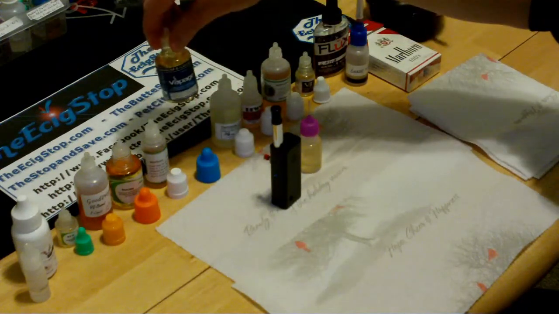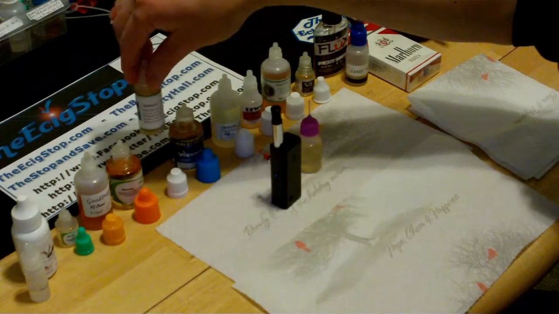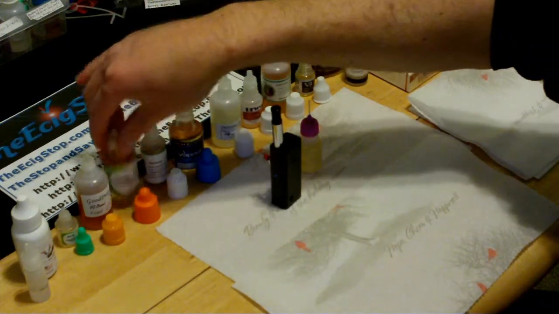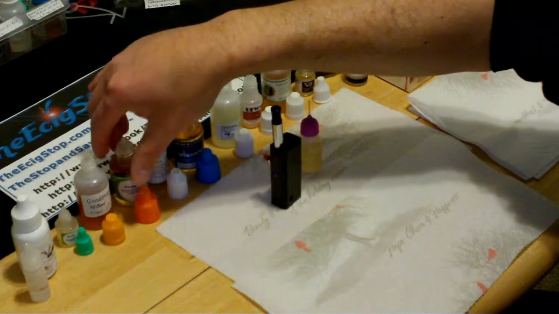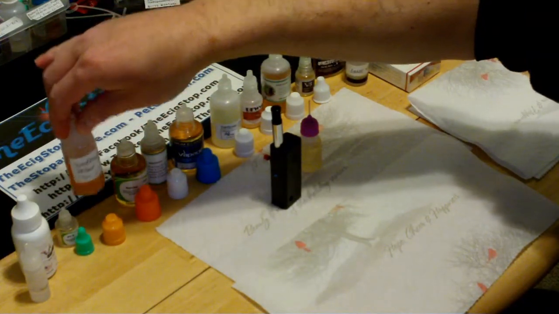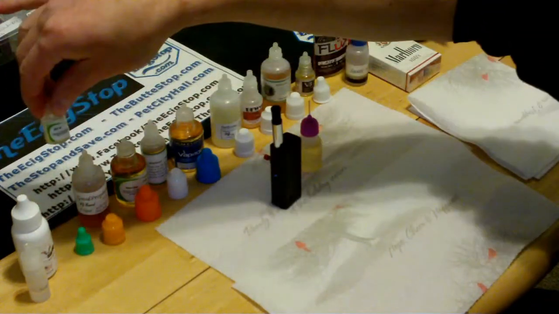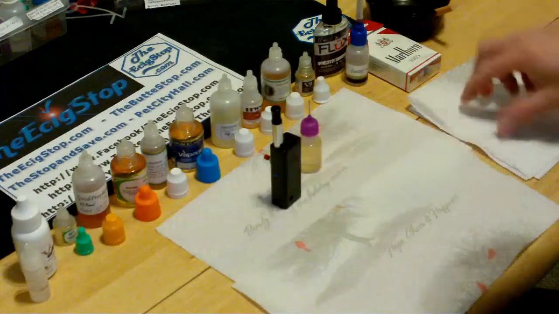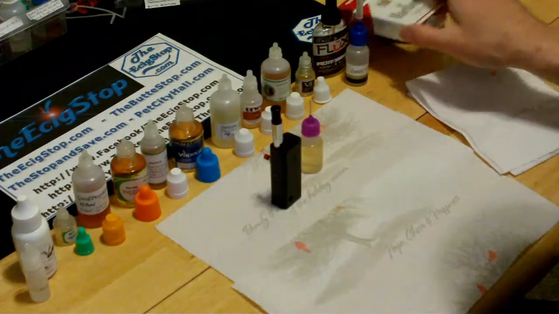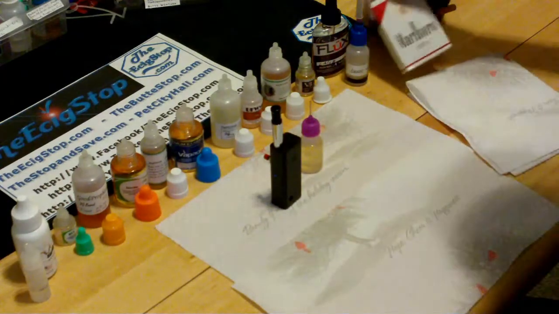It has 4 drops of 555 from Vapage, 4 drops from MoBro, 4 drops of Desert Ship from Smoke Tech, 4 drops from Good Profits Winston, and 2 drops of RY4. All to try and make this flavor exactly.